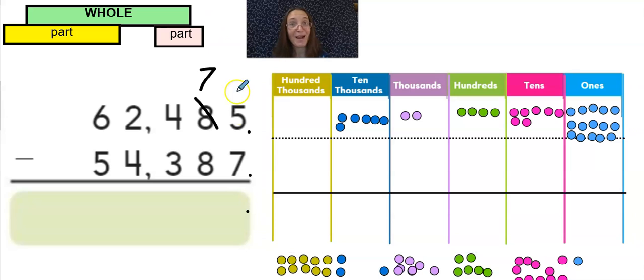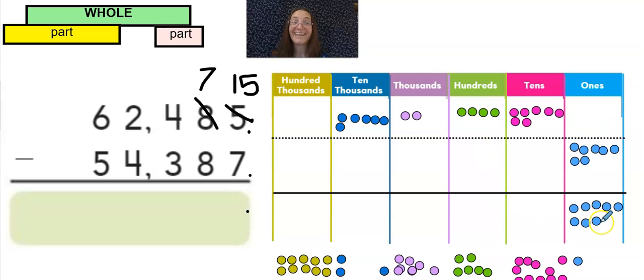I'm going to trade that 10 in for 10 single ones, like this. How I would show that in writing is I'm going to cross out this 5 and write 15 up here. Some people like to rewrite like this, and that's a fine way to do it. I'll show you another way in the tens place. So let's see now. I have 15 single ones, and I can definitely take away 7 like this. There they are for the 7 single ones, and then I'm going to have 8 left over for my answer spot, like this. How will I show that on my paper? Well, I had 15. 15 minus 7 equals 8 single ones.